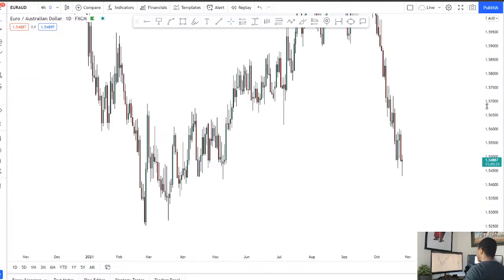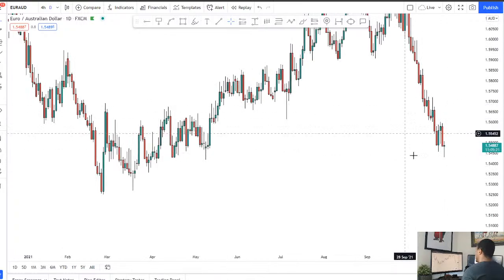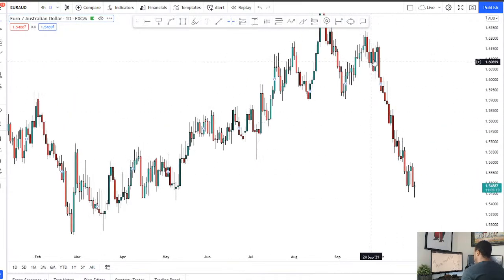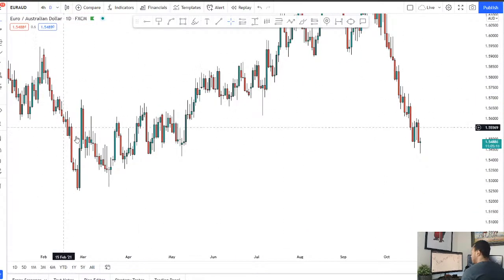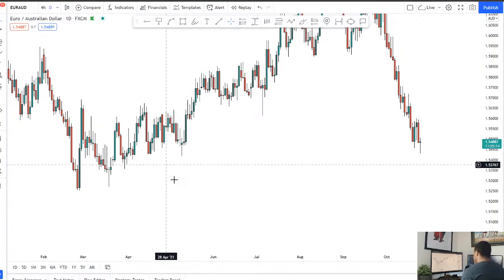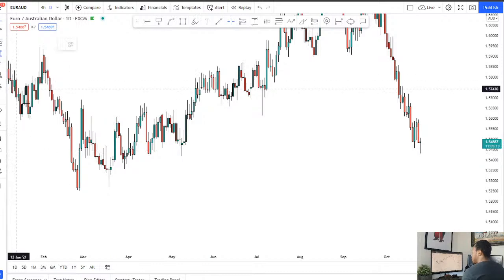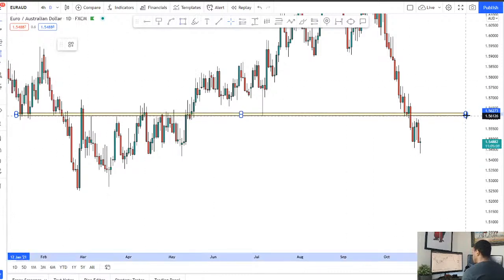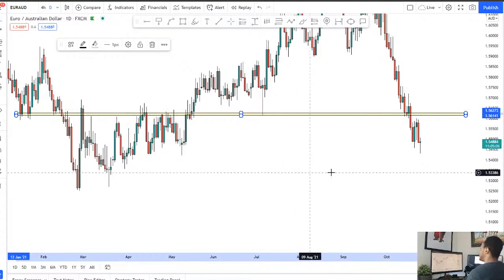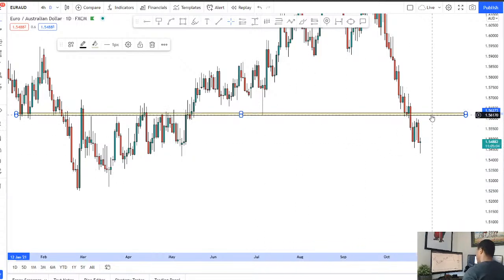this pair has been falling to the downside for quite some time now. Again, that's probably about a couple of weeks now. Coming back into some key demand areas back here and some support as well. It did break through this level, which was the level I was looking potentially to go long off, but we broke through that quite easily, and it's still looking quite bearish today as well.